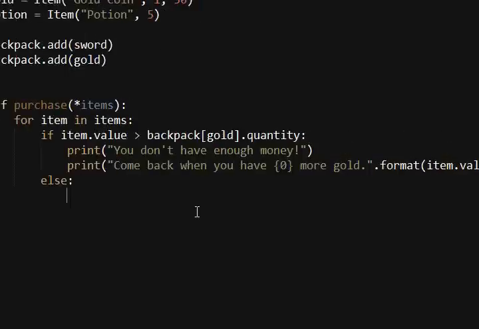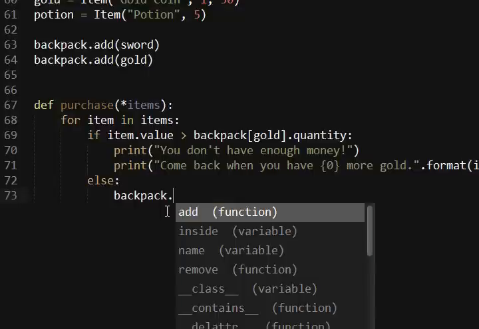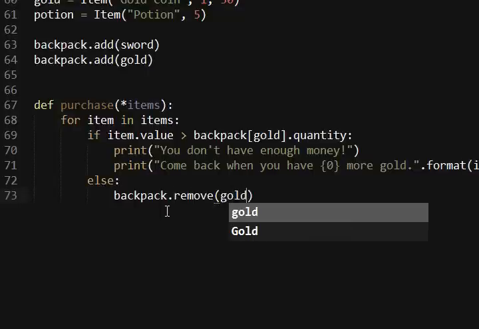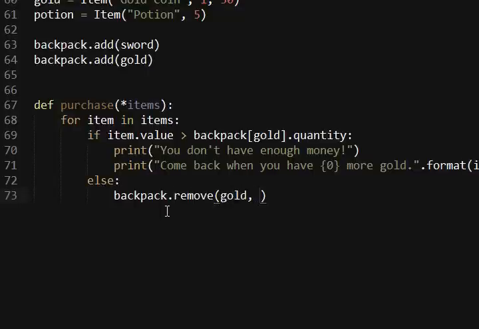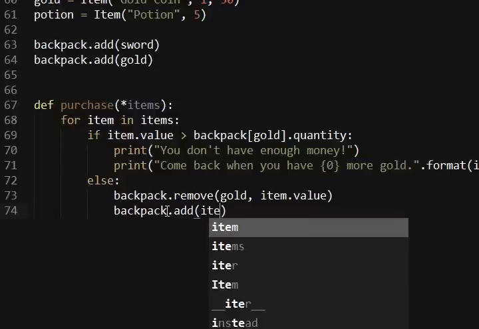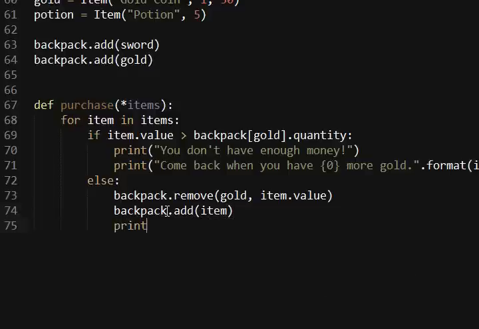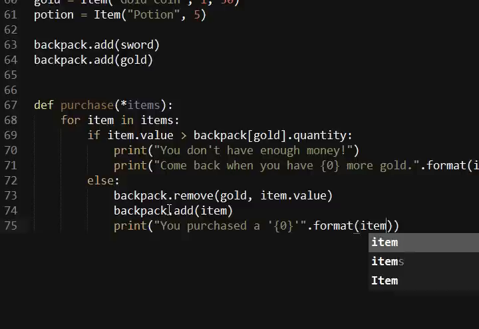Otherwise, we want to remove the gold item, and the number of times we want to remove it is how much it's worth, and then add the item we're trying to purchase, and say you purchased a, then quotes, format that with the item name, and there we go.